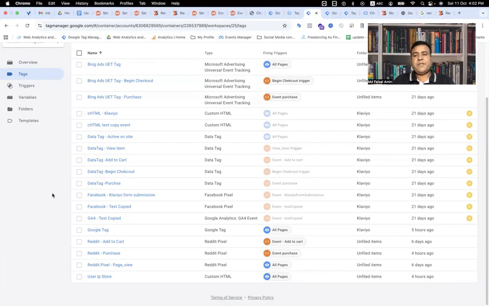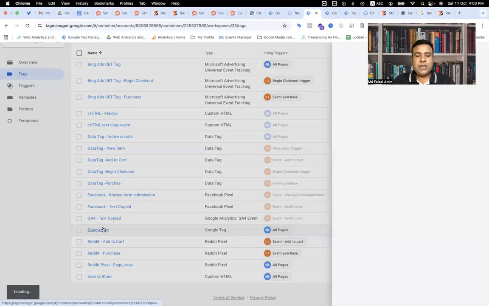Before server-side tracking, you need to create the first-party domain or custom domain. I have already created the first-party domain or custom domain in Stape.io. If you have not yet, you can go to my YouTube channel playlist, in the server-side tracking part, to find out how to create all of that. I hope you understand how to create the first-party domain and custom name.